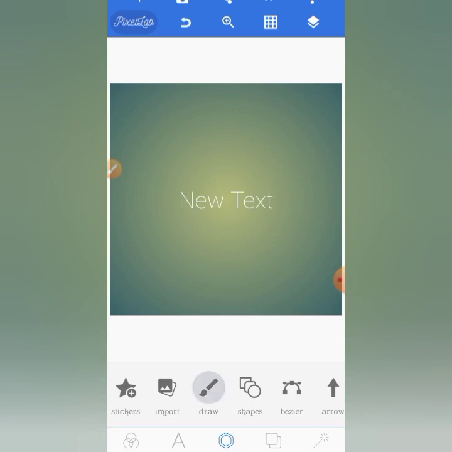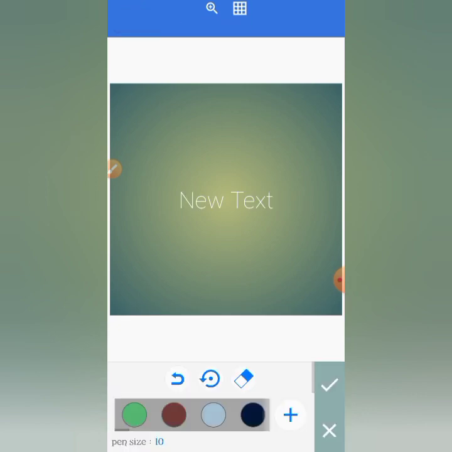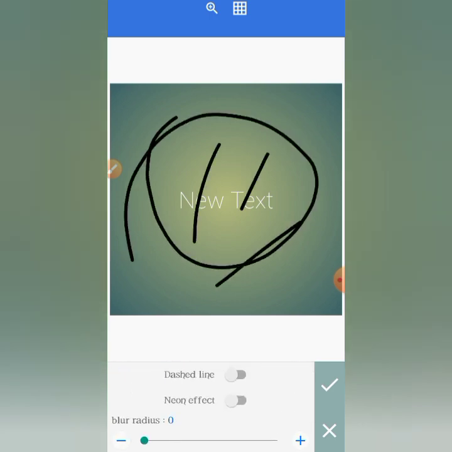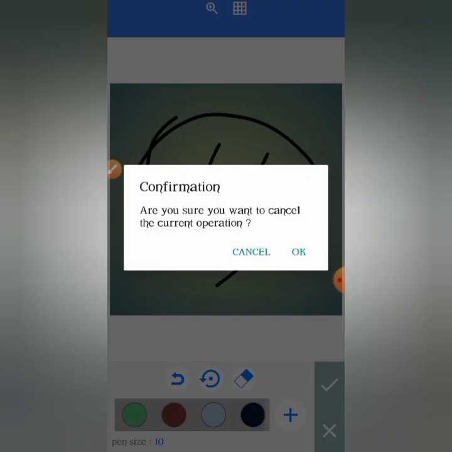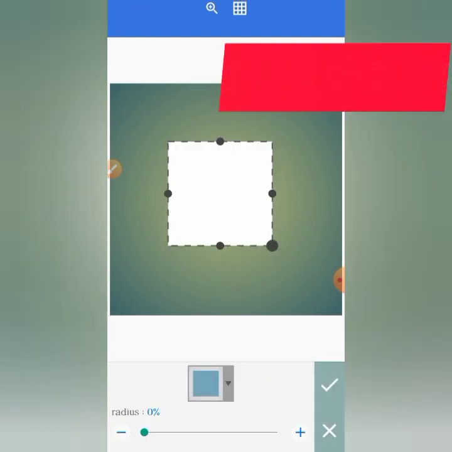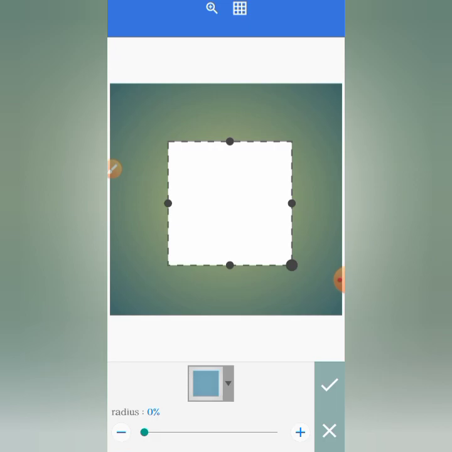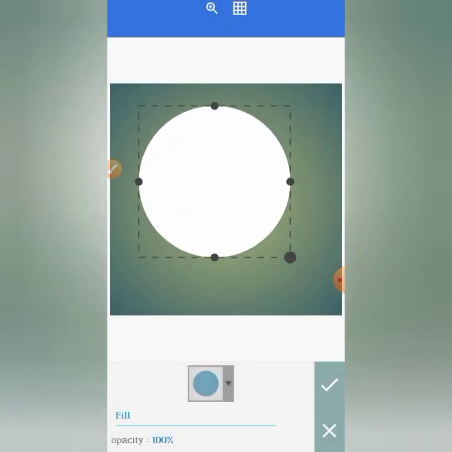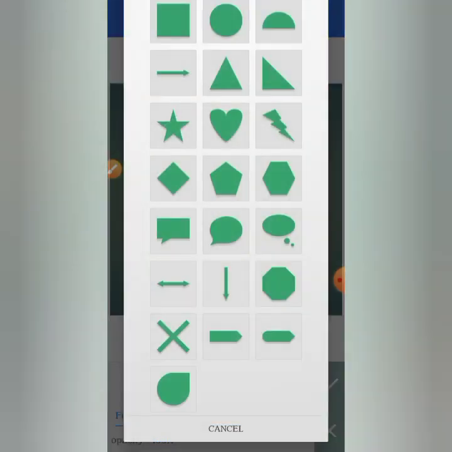This is the draw tool. You can draw a circle and all the stuff. We can insert a shape, a circle, a shape of any kind.